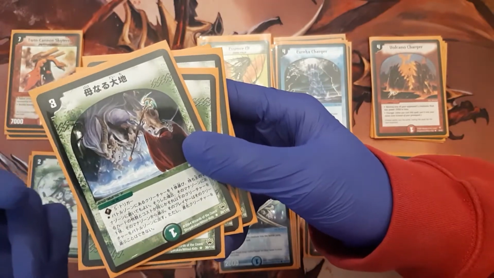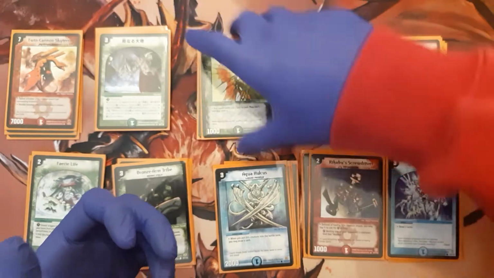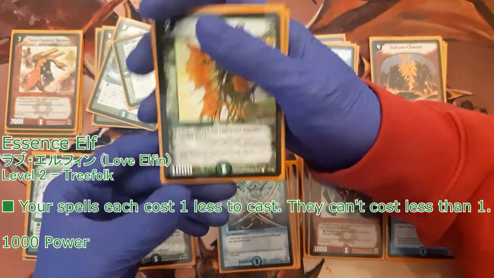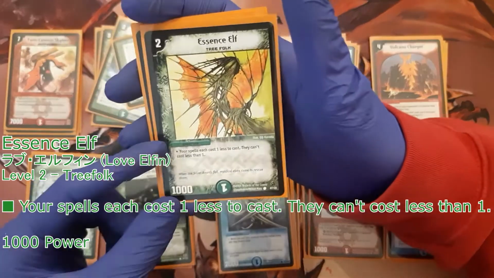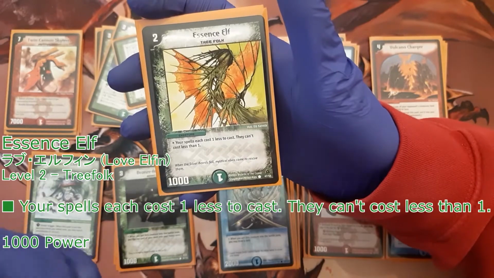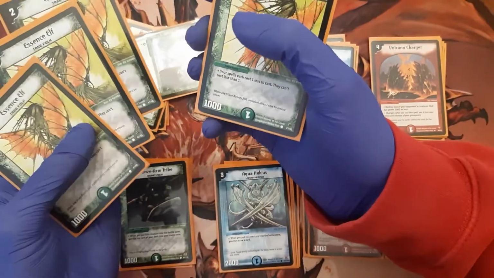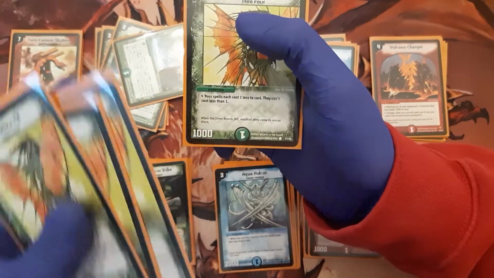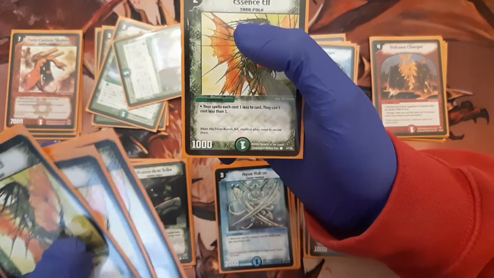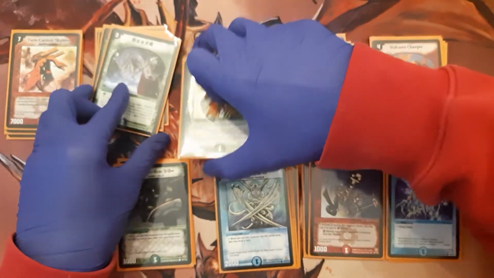But you know what's even better than casting a spell for free on a shield trigger? It's being able to just cast a spell for free in general. That's why we got Essence Elf here. So this card is stupid. It's broken. I don't know why it's just a common. Its ability lets every spell card cost 1 less. And if you have 3 of these on the field, you can basically drop every single spell card in your deck down to a 1 cost. And it's ridiculous because you can basically do anything for free.